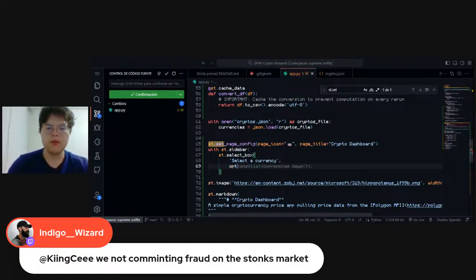Okay, so we can do something like a tuple like this, and pass currencies, like a section, currency.